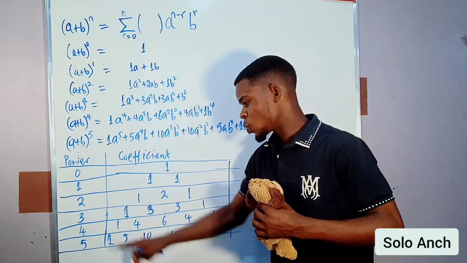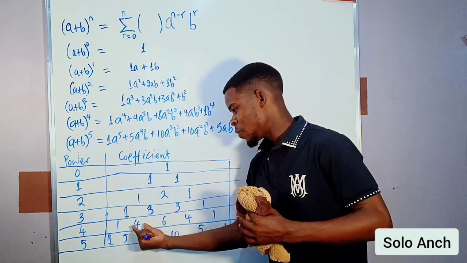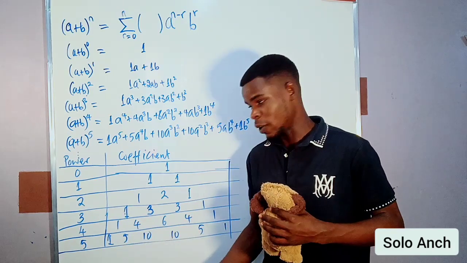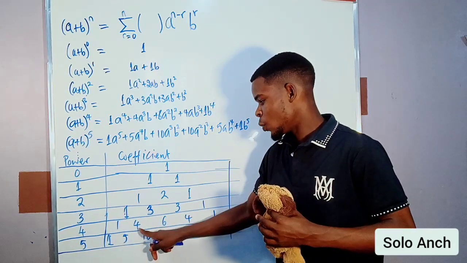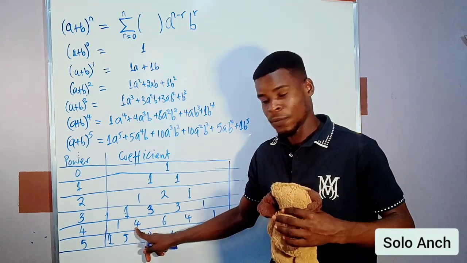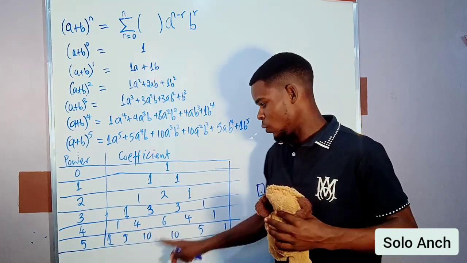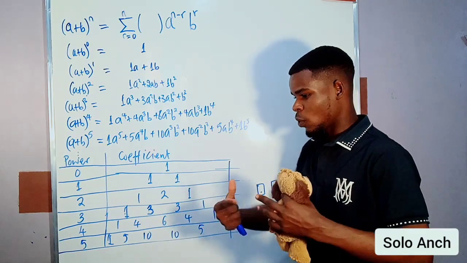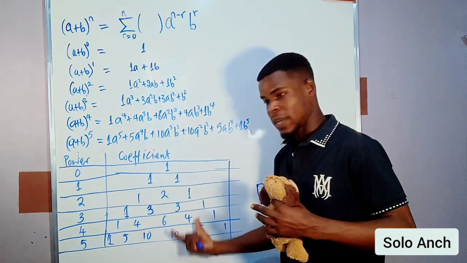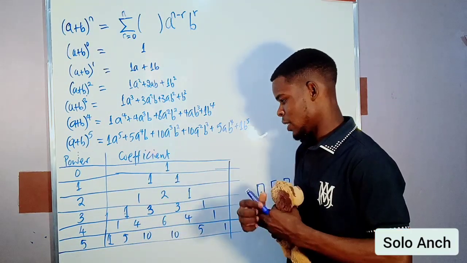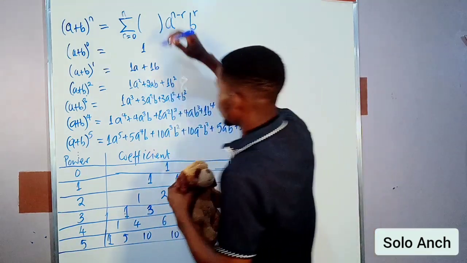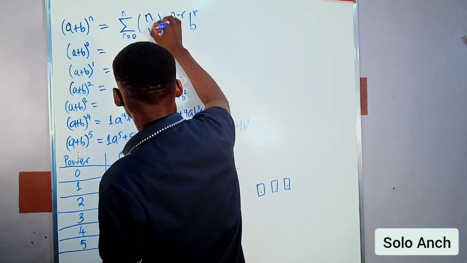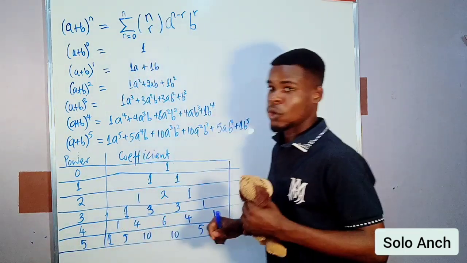Okay, so if you also want to analyze that, maybe you have 4 different things to choose from. If you don't want to choose anything, there is only one way, by doing nothing. You want to choose only one thing given 4, there are 4 ways. You want to choose 2 things given 4, and if you look at that based on combinations, it makes sense, where the order does not matter. So this kind of sequence can be generated by that, and that's exactly what I'm going to use here. I'm going to say n choose r. Okay, so when r is 0, we know what we'll get.